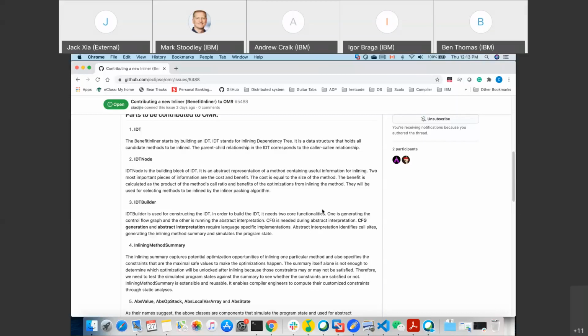And this has a number of drawbacks, because if you have a very large method that looks very beneficial, you'll reduce its size. And you can have a very small method that may not look as beneficial, and you'll increase its size. And then you can't tell the difference between the two, right? Because they both have arrived at this medium size. So one of the points in this research was to say, we want to separate the notion of how good inlining something is from how big it is, so that we can make better decisions about what we're going to choose to inline inside our budget.